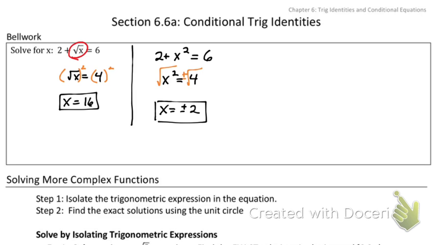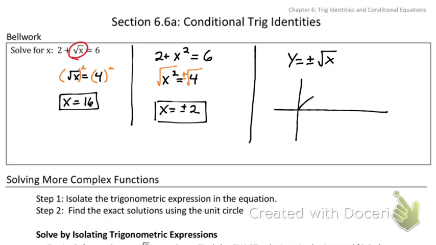That's actually a quasi-problem. We just never really talked about it. And the fact that square root of x plus or minus is not a function. You get 2 answers out. I have 2 possible values for x. If I ever have y equals plus or minus something, say square root of x, that is not a function. Note, if I would graph this, it would look like this. That is not a function, but we're okay with that.